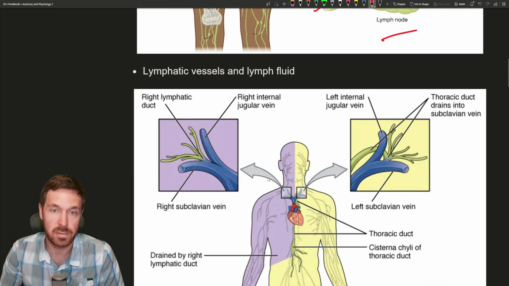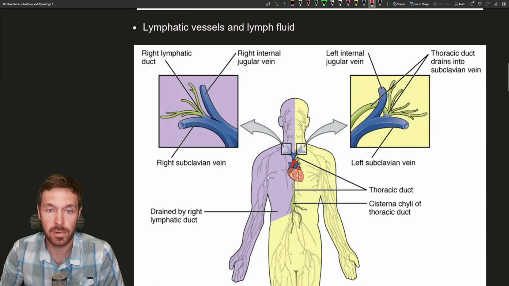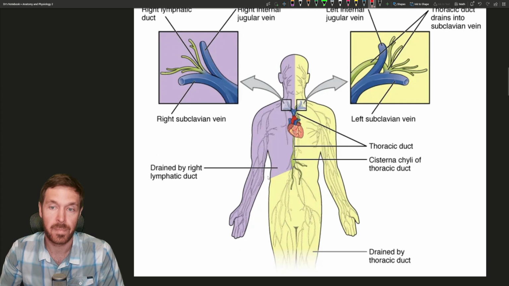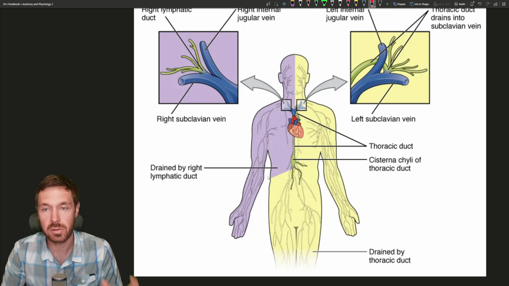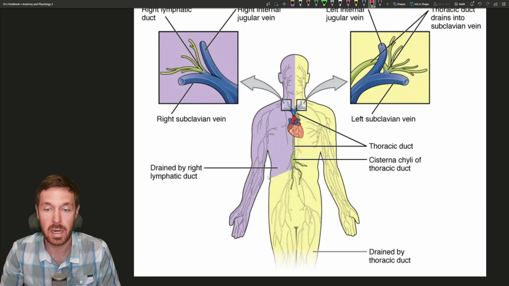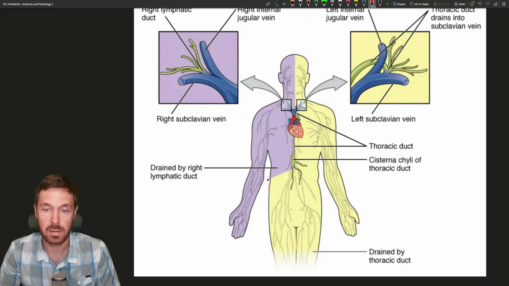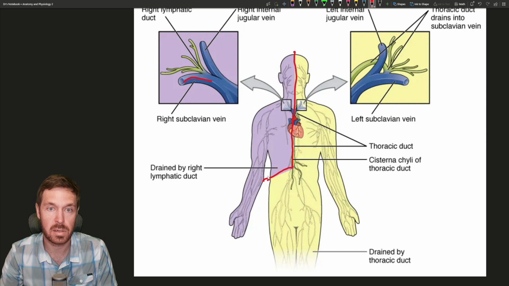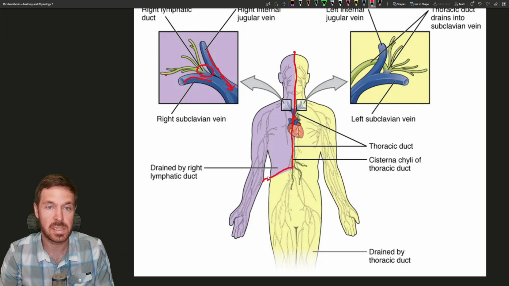So first up, we have those lymphatic vessels and the lymph fluid. I mentioned the fluid inside is the lymph. Here, this color coding actually shows areas of the body that are drained from networks of vessels. So the right side of your body, your right vessels only drain that much of your body. And here they drain, here's the right subclavian, internal jugular. These are veins that then feed into the superior vena cava. This is where your lymphatic system, after cleansing all that fluid and processing it, dumps it back into your cardiovascular system and it goes back to your heart.